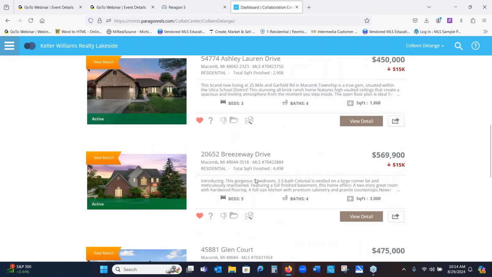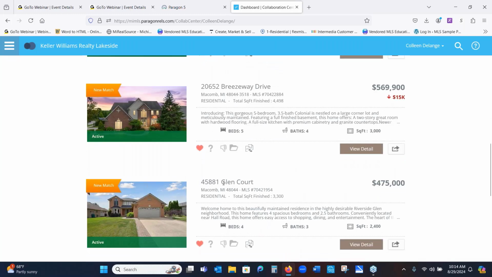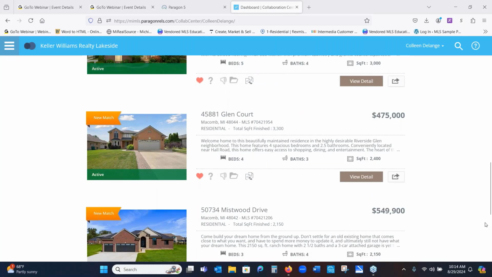I think that consumers really like the fact that they can go in, they can navigate, they can see the interior photos and the room sizes and all of that in one spot. And again, this will show all of our data sharing partners. So any listing that you can see in the MLS, you're going to be able to see here as well.